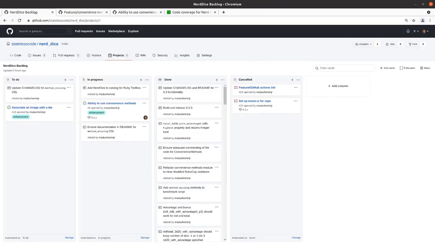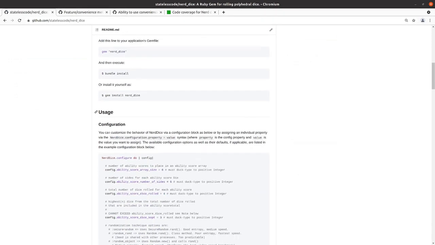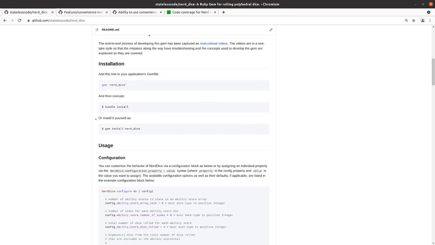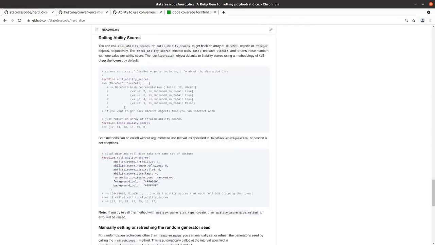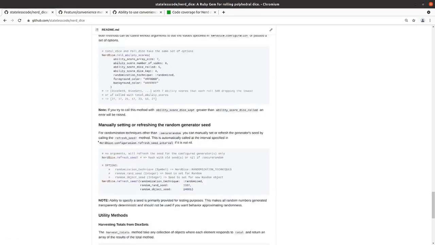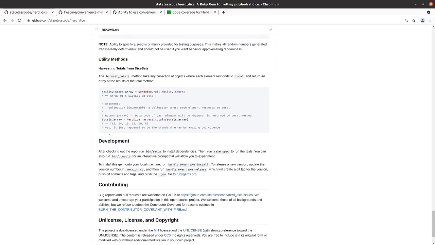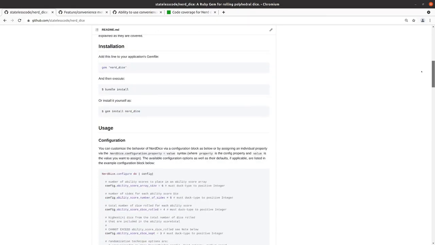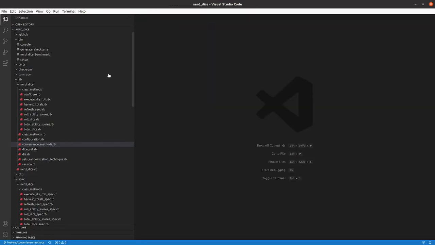If we look at our overall README here, so installation, usage, I'm going to add a link to the convenience methods section at the top of this, and then I'm going to add in the section itself. I should probably put it all the way down at the bottom, but with a link to it at the top so that somebody can jump to it if they want. So that's what I'm going to do. Let me go to our README here.